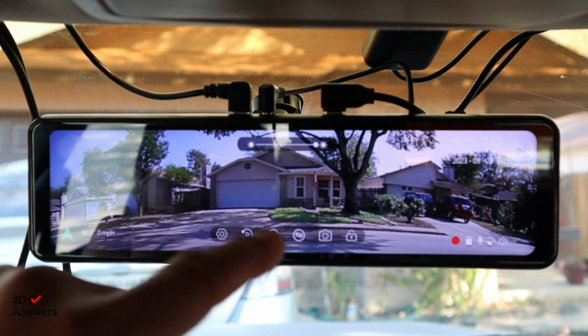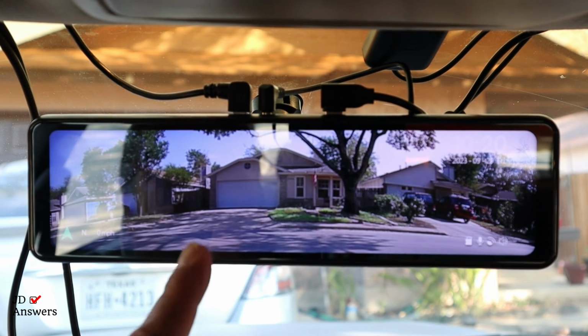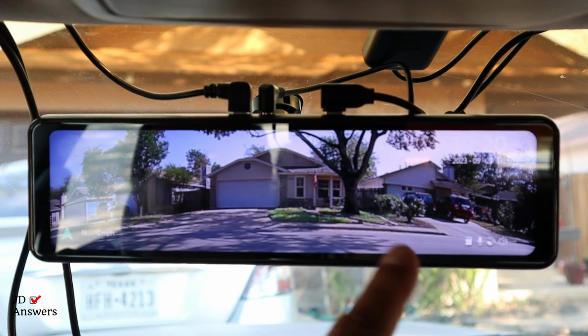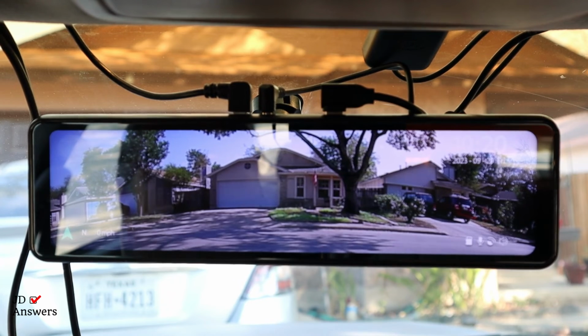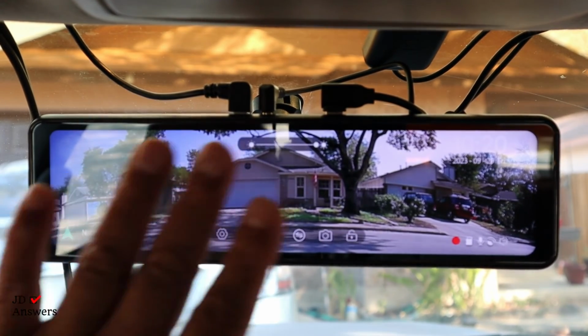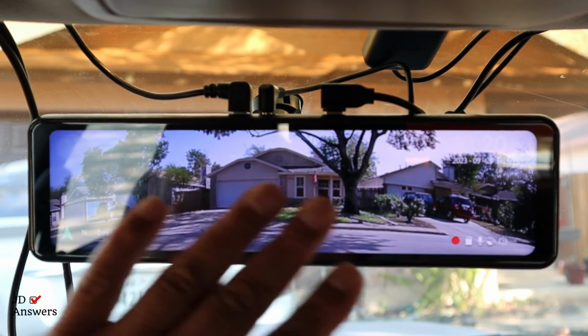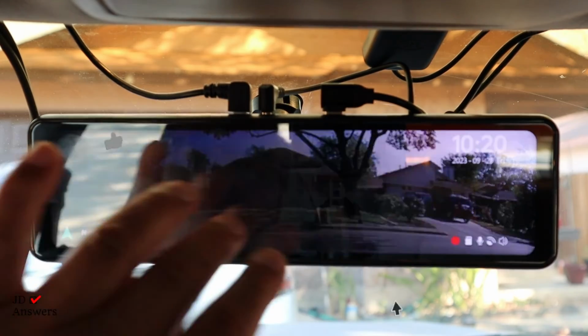This is what I like about this dashcam. Other dashcams will only give you a 30-second or 20-second clip of what's going on. This one keeps going until you turn it off, because most incidents last longer than 30 seconds. So this is pretty good. All right, so we've gone over the settings, we've gone over the icons, and we've gone over how to use a dashcam with all the screen functions we have.